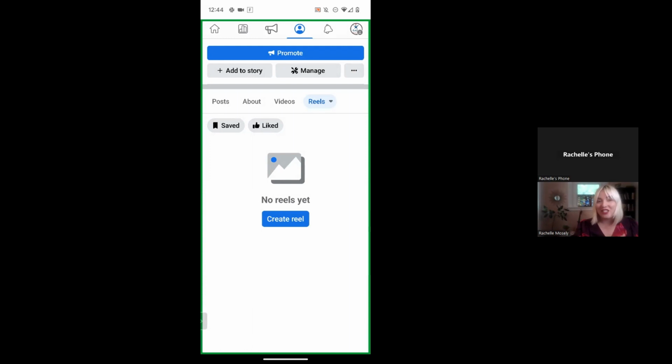Now, again, some limitations here are going to have to do with the music. Music is one of those things where there are licensing issues, and Instagram has had the music feature for a while and has a lot more capabilities with that, and Facebook's still a little bit behind and still catching up. So for Facebook, there's definitely still some room to grow there.